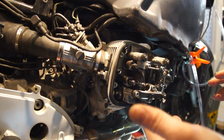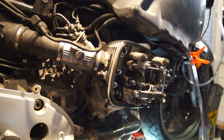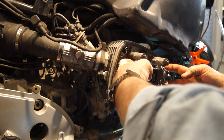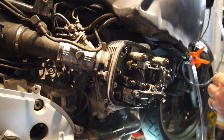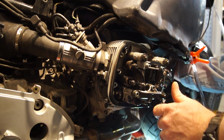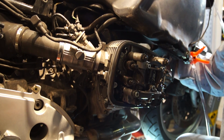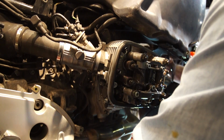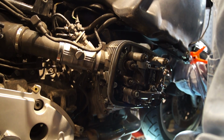Now we can't just dive into this side with the engine set at OT because it is opposite where we need it to be for here. It's set at OT fine for the other side, but now we need to rotate it around and come back to it so that these valves close and we can adjust these. So we're going to rotate the engine again using our 17mm on the pulley here. If we can find the damn pulley. Remember, you're turning clockwise.